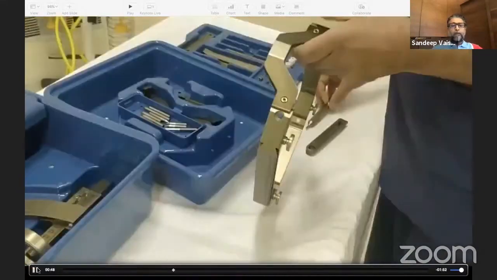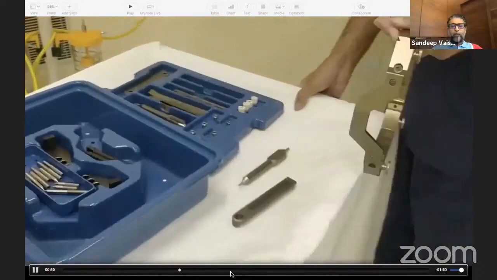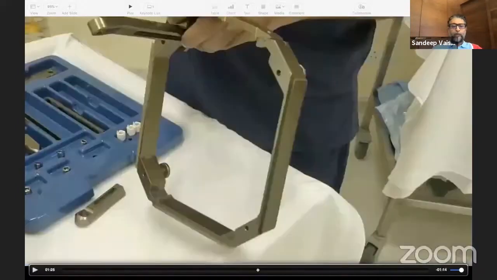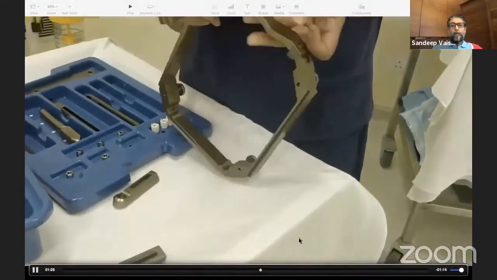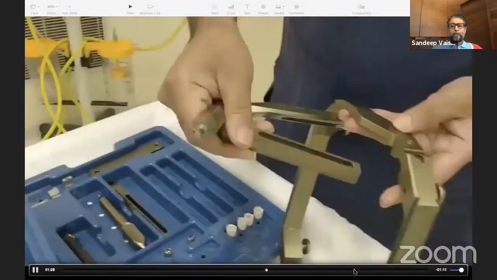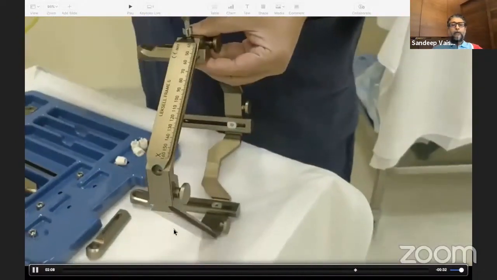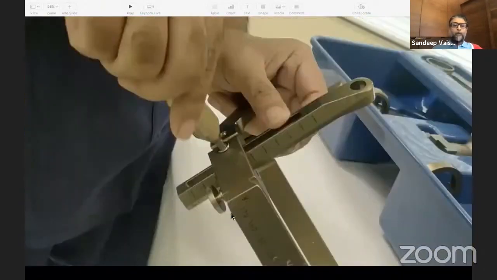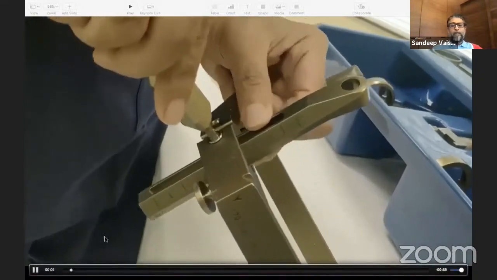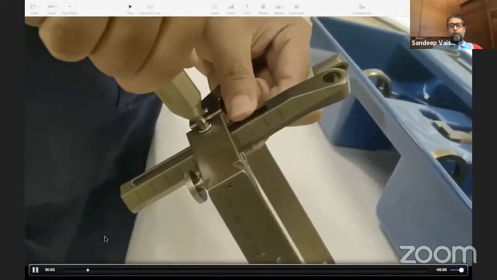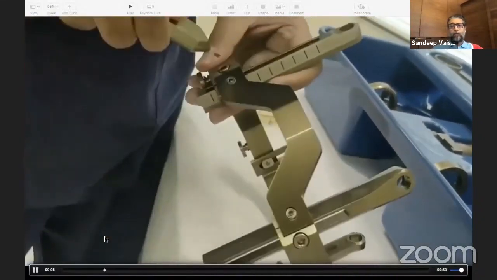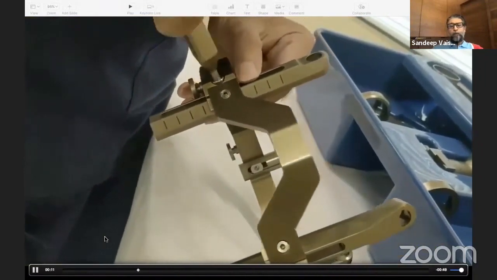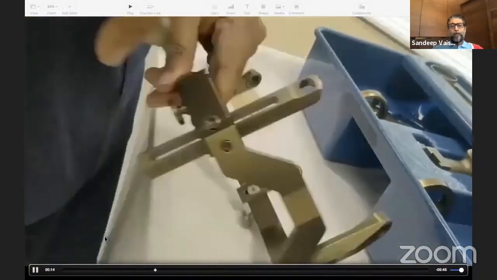And then there are 4 pillars: 2 anterior pillars which are longer and 2 posterior pillars which are shorter. So these pillars are fixed to the frame. As you can see here, they are attached and then screwed in. And the 2 shorter posterior pillars are attached. If you want to place the frame perfectly in orthogonal position, try to keep the pillar height also at the same level so that there will not be any roll of the frame. Both the anterior pillars and both the posterior pillars should be exactly at the same height.